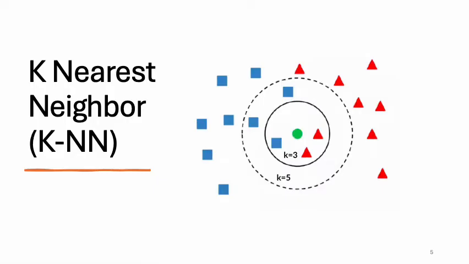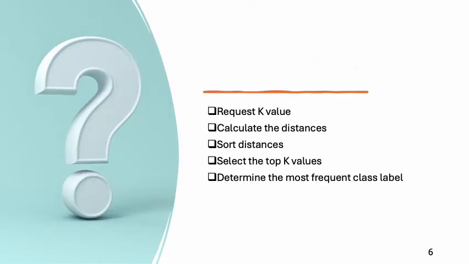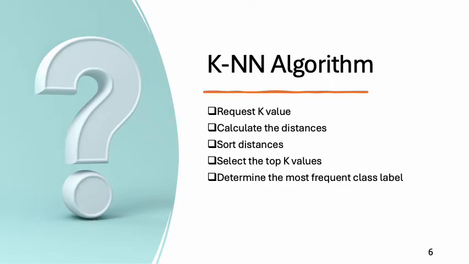If you have a classification dataset and an unknown data point, you can find the class of that unknown data point by using the KNN algorithm. The KNN algorithm can be summarized in 5 steps as follows. 1. Request k-value. This value is an integer provided by the user and specifies the number of nearest neighbors to consider for classification. 2. For the unknown point, calculate the distance to each data point in the known dataset. Common distance metrics used in KNN are Euclidean distance or Manhattan distance.